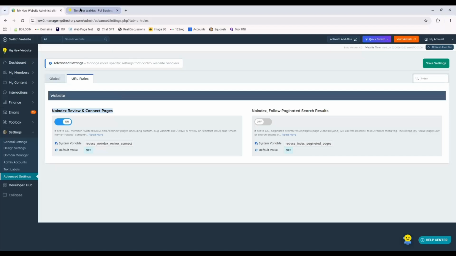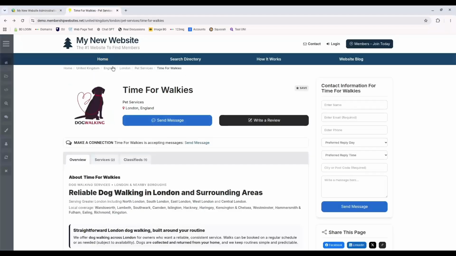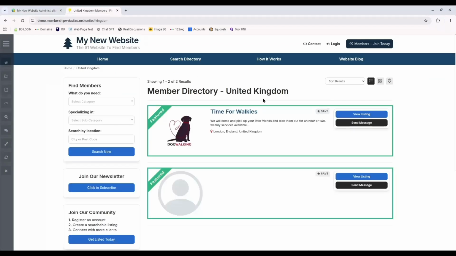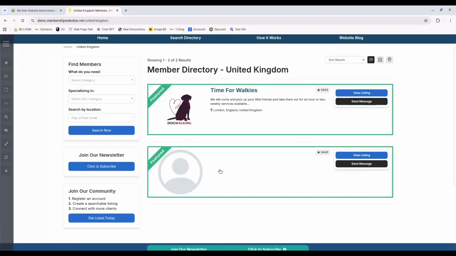Furthermore, in addition to turning that on, let's go to the search results. I'm just going to click the breadcrumbs up here, and we're seeing that this page here is for United Kingdom. Now, if I want to customize this page and add some content that's relevant to the United Kingdom, then I can add that to this page. And that's fantastic. That is going to add SEO value.